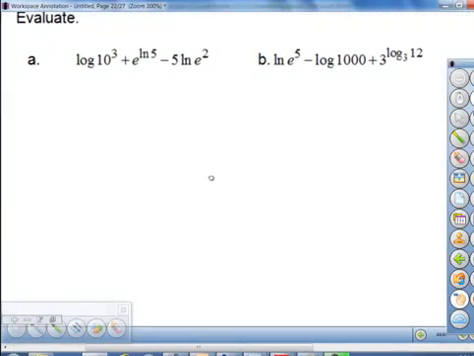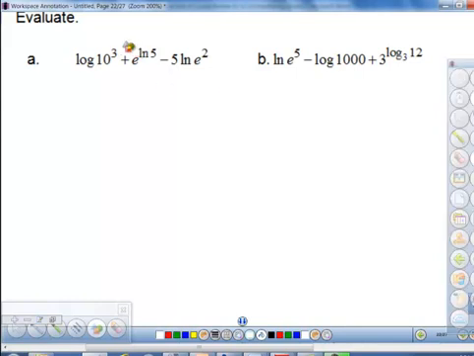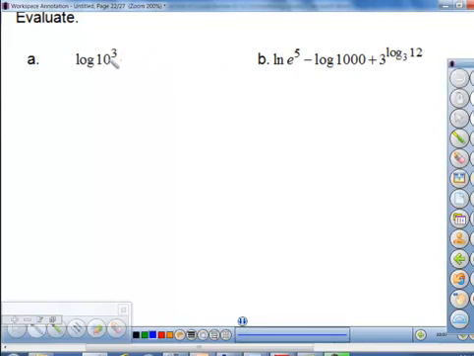So, in order for me to do this, this is what I would recommend. Look at this and just simplify this. Don't look at the whole thing, man. The whole thing's going to freak you out. Just look at this and see if you guys know what that is. So it says log. What's the base right now with the log like that? Good, so log base 10.